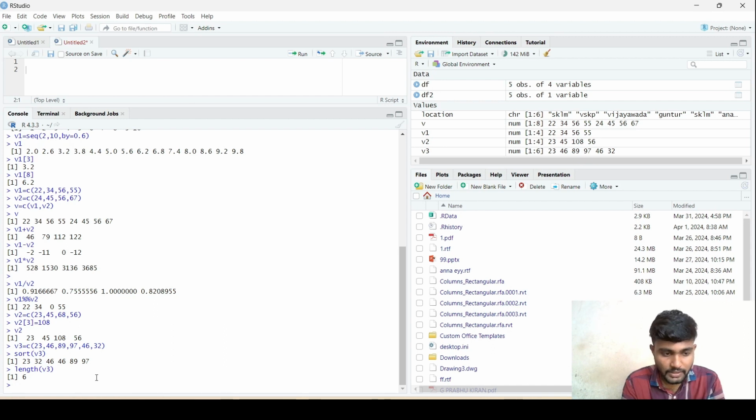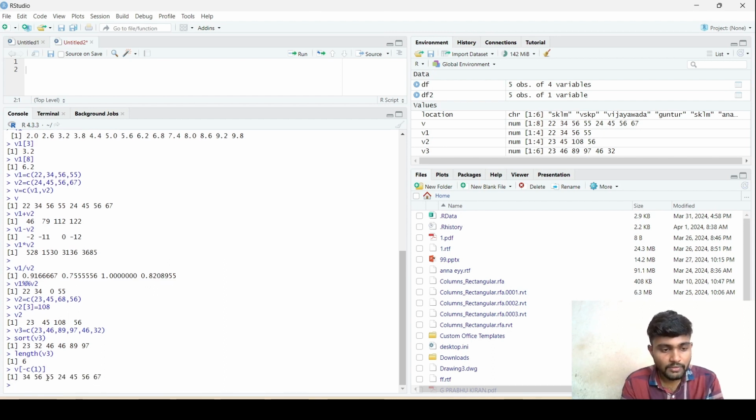So we use indexing with minus c(1). This returns the vector elements without 23, as you see: 34, 56, 55, 24, 45, 56. So in this way, the elements except 23 get returned.